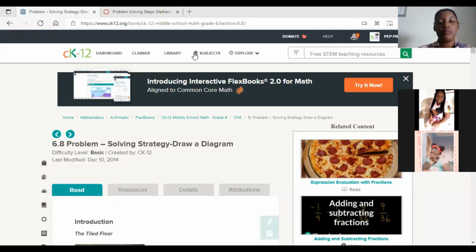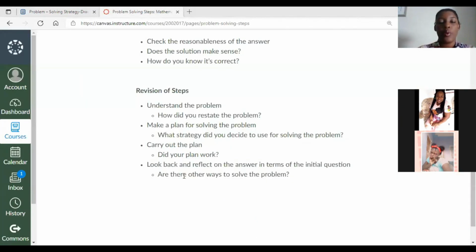All right. And then we're restating the problem to make sure that we put in some of the information. Say, for instance, it said that Shannon jogged 1 3/20 of a mile yesterday and half of a mile today. How many miles did she jog in total? You can restate it to say that Shannon jogged this amount of miles in total, because she jogged 1 3/20 plus the half of a mile, this is what it would be. So that's a restatement of the problem.